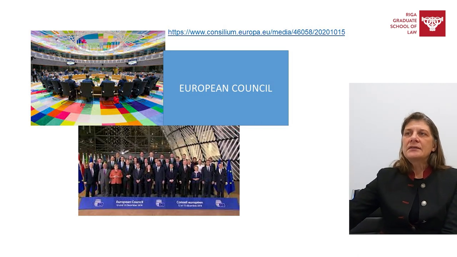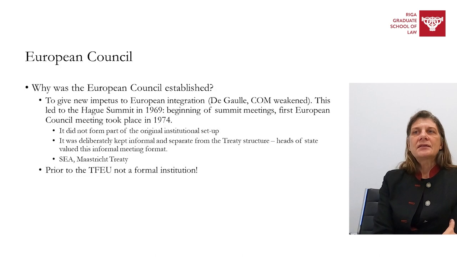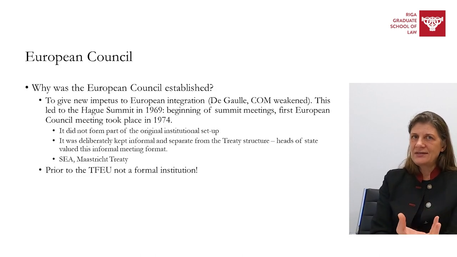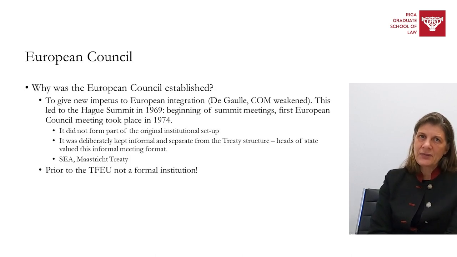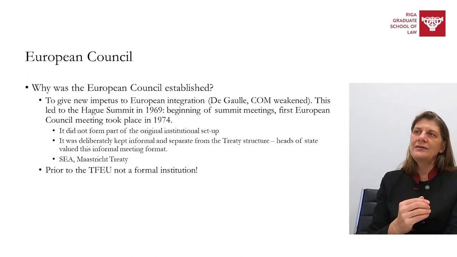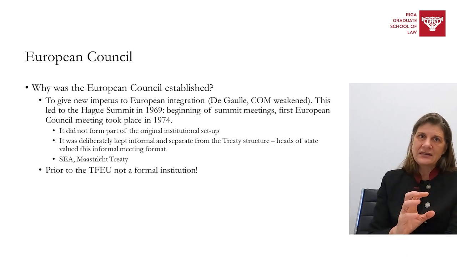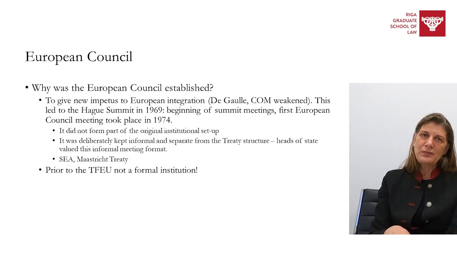So the Council was established actually not in the original treaty. The Treaty of Rome doesn't offer you an institution like the European Council. But it came up in the 60s, after the Hague Summit. France was actually also triggering this intergovernmental way of interaction in the EU. At that time, President de Gaulle was very much concerned about the nation states, the member states' interests also being part of the European project. So it started with informal summit meetings, but then step by step took the shape of an institution.